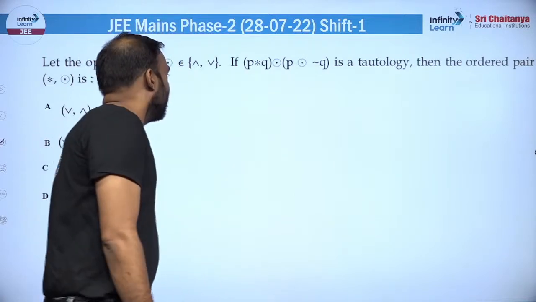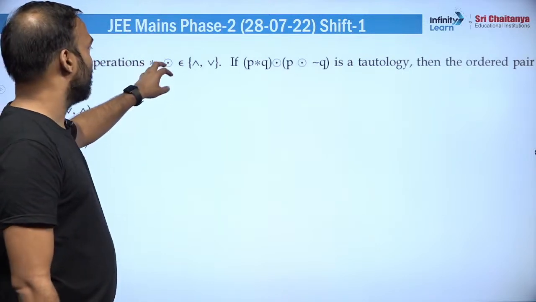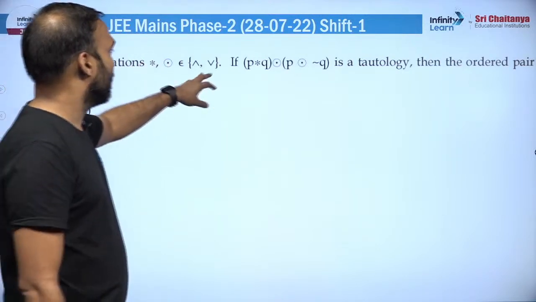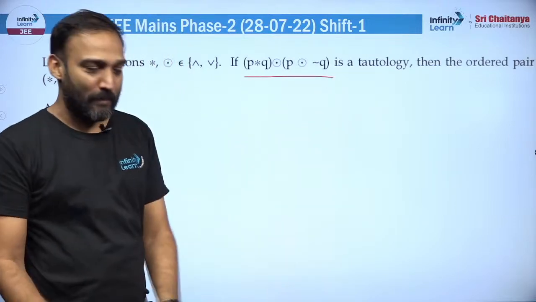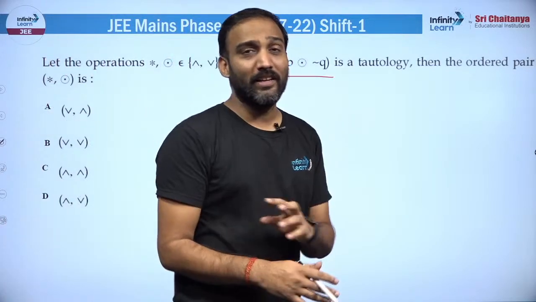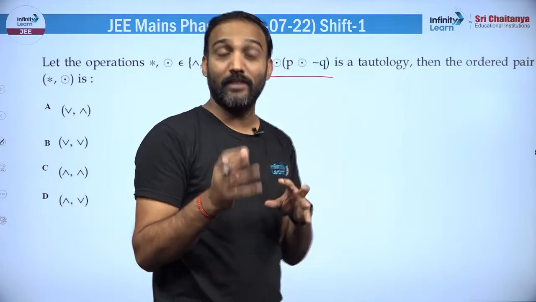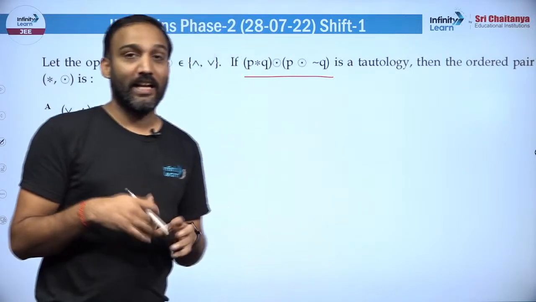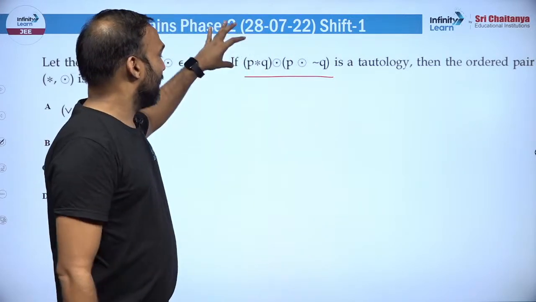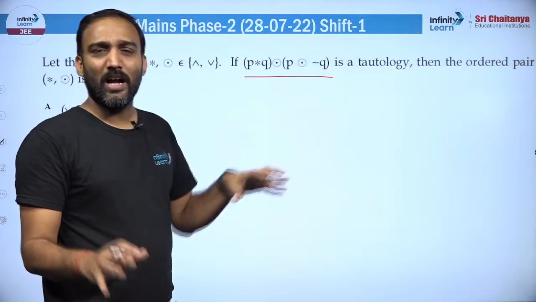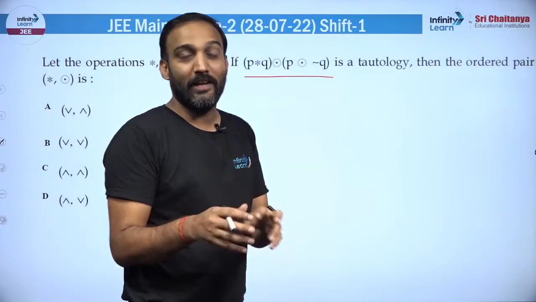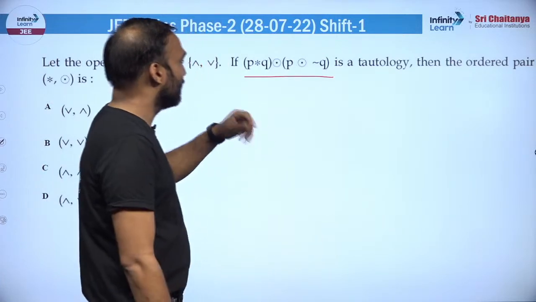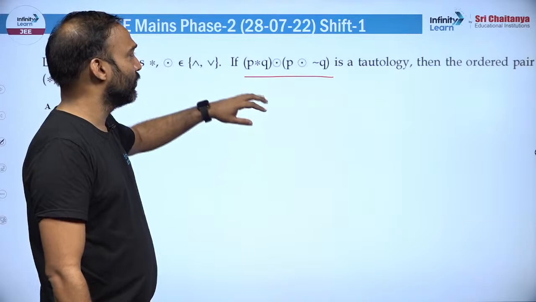Right, let the operations be defined as star and a circle with a dot, right? Now, this is a question that came from mathematical reasoning, right? Mathematical reasoning is one of those easy topics that we have done in our workshops as well, in PYQs as well, right? So this topic is a very easy peasy kind of a topic where the 4 marks are there on the plate to capture, right? So it is served to us. No logic, nothing is there.